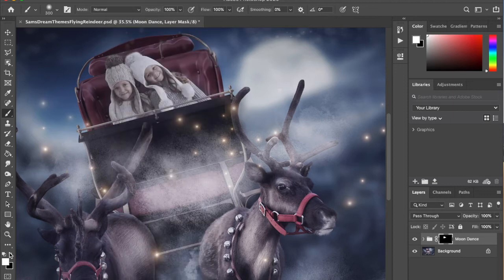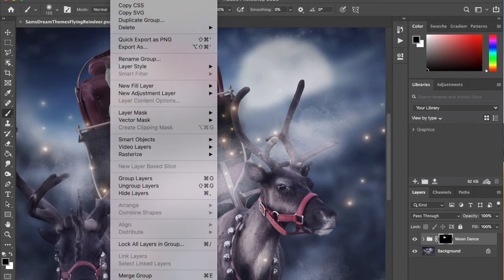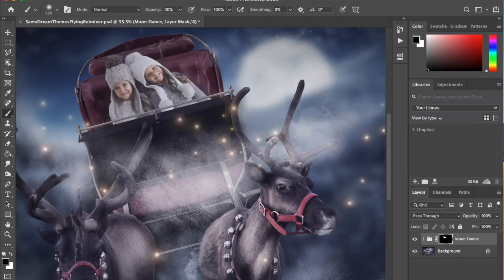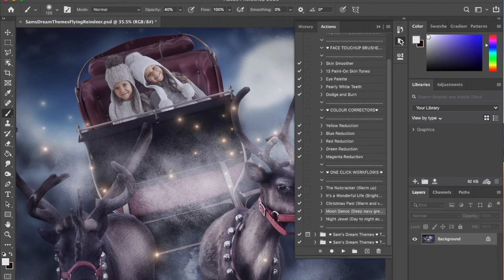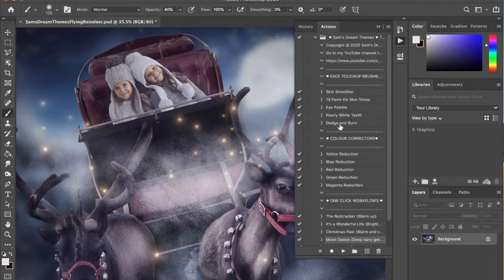And I'm going to use a black brush, move down to 50% opacity, and erase it a little bit off of their faces so that their faces aren't completely blue. They're still night looking, but not that blue. And I will flatten this. And this is just such a simple background to use. That's why I love it.